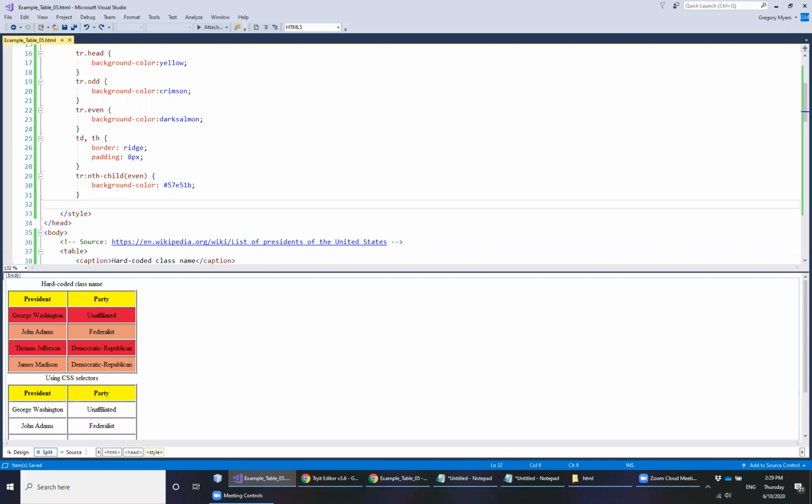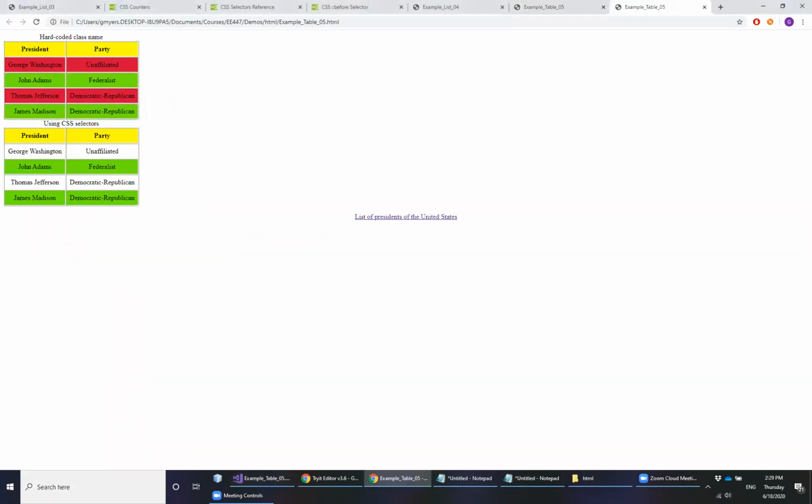And so if you save it and you go back out to your web browser one more time, open your example table 05, you'll see that we have now updated every other row. However, we also managed to update every other row in the first table.